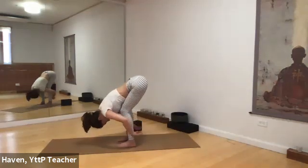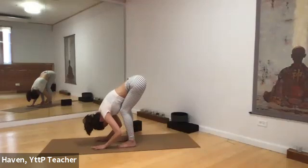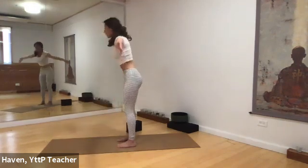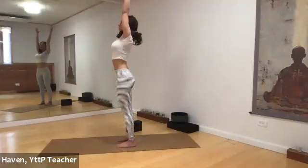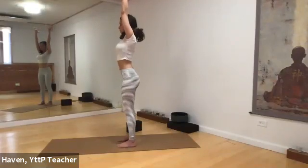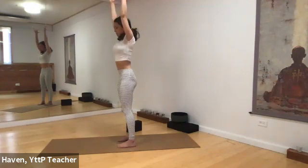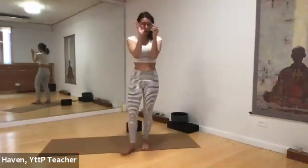Okay. On your exhale, release the hands down. Pull the navel in firmly, and then inhale, rise all the way up to standing. Mountain pose, arms above the head, palms face one another, fingers spread wide. And as the fingers are spreading and you feel perhaps the air caressing around each digit, rotate the pinkies in towards one another so the shoulders are allowed to soften down the spine.